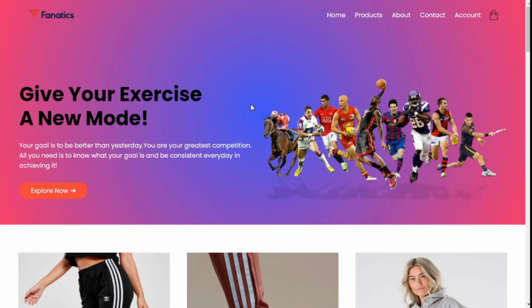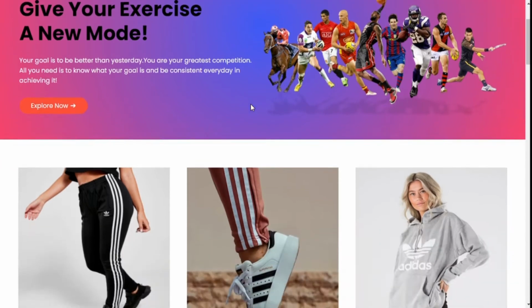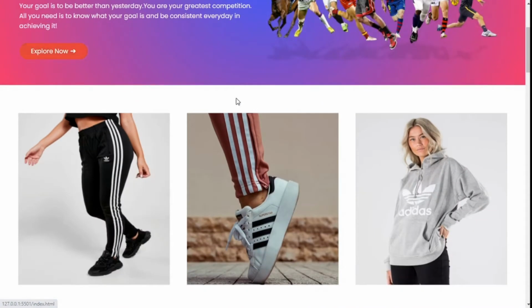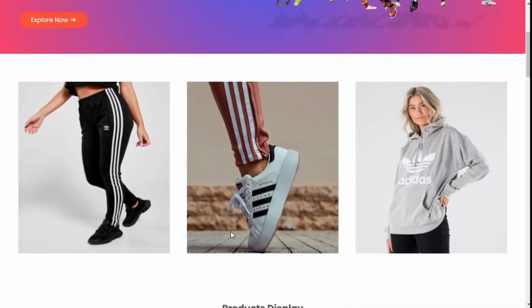It's Sam and today's project is going to be mainly HTML and CSS and a little bit of JavaScript. What we're building is an e-commerce website. As you can see right here, we're focusing on the sports market. We have our header with our navigation, the icon with some text and a button, and then we have the different display of the products.